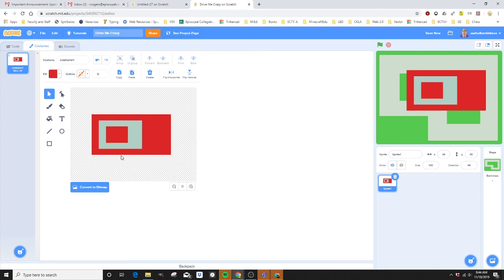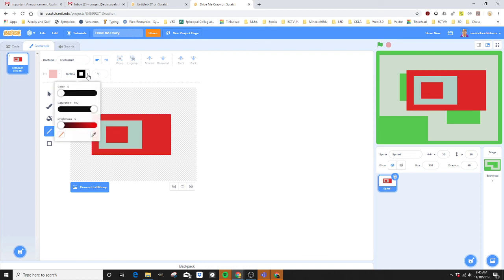You can have some fun too by using one more tool, and that's the line tool. Now with the line tool, you'll have to turn on the outline, and I want the outline to be the same color as these lines. So I click here, I go to the eyedropper, and I want the window color. Great. Now back to the line. So the line right now is set to 1. I'm going to kick it up to, I don't know, let's try 10. Let's see what that looks like.